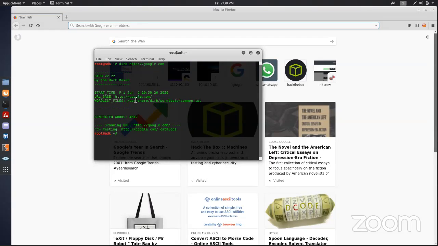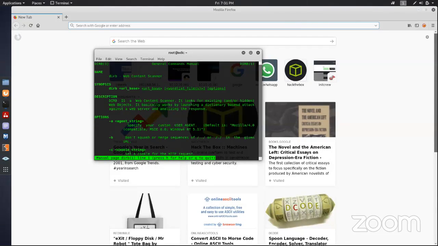So I'll be using the wordlist /usr/share/derb/wordlists/common.txt. This wordlist is used and each and every word is brute forced on this particular directory. That's what happens in this case, and that's about the derb tool. We have a lot of options in the derb tool. We can use the man page of derb. We can just type man derb, and we'll get the man page of this tool.